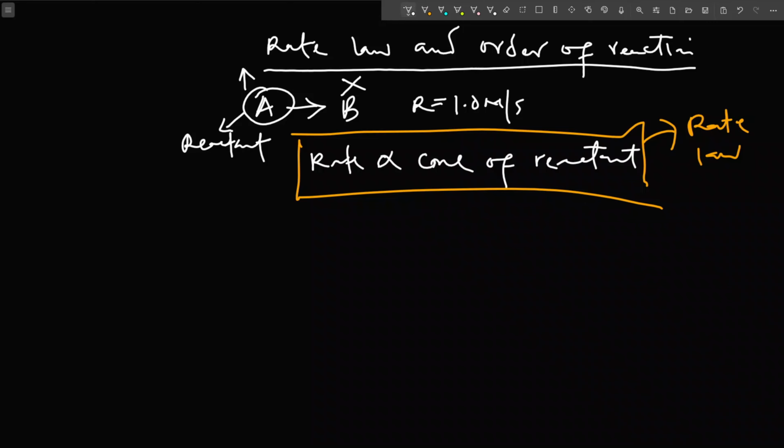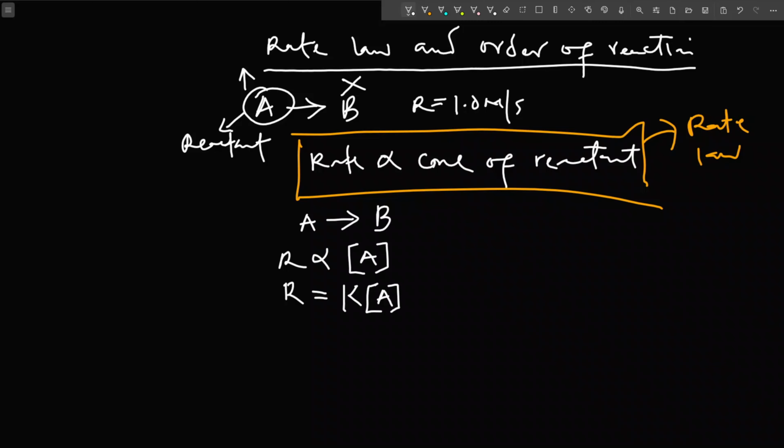So going back to our equation where we have A to give B, as I said earlier, for me to increase the rate of the reaction, I simply have to increase the concentration of the reactant. So I can write this as R, for rate, is directly proportional to the concentration of the reactant, which is A. Okay, so removing the sign of proportionality, what are we going to have? We're going to have R equals, bringing a constant, the constant here is K. So R equals K[A].